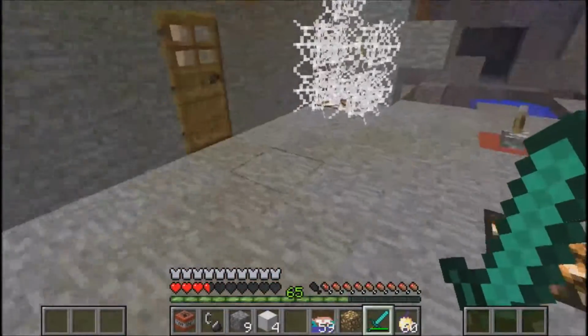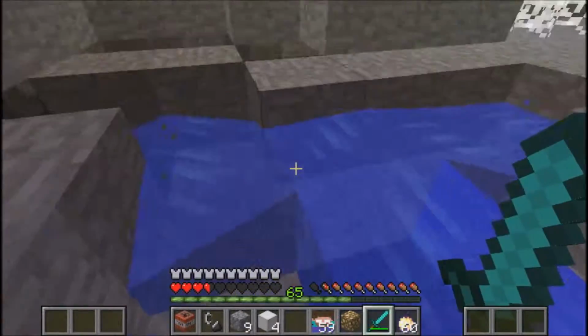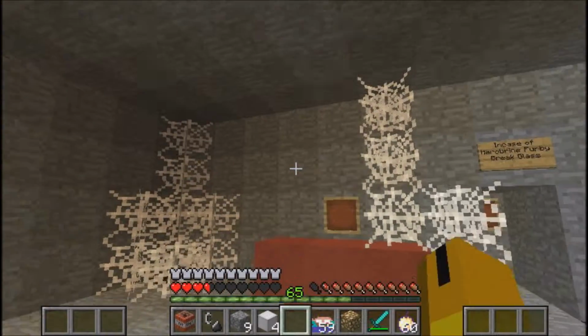I believe he too can drop a nether star, maybe. But yeah, he's expensive to make, so it might be better to just come prepared for a fight with Furbybrine, and just don't bank on Furby Notch coming, but be prepared if he does.